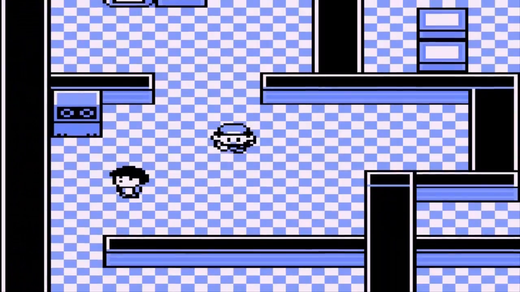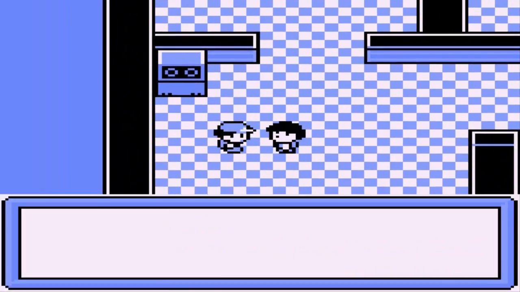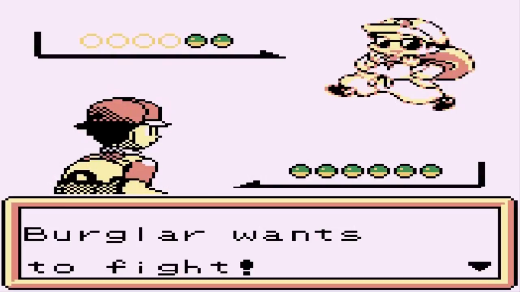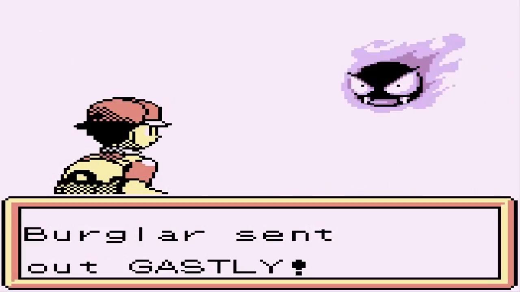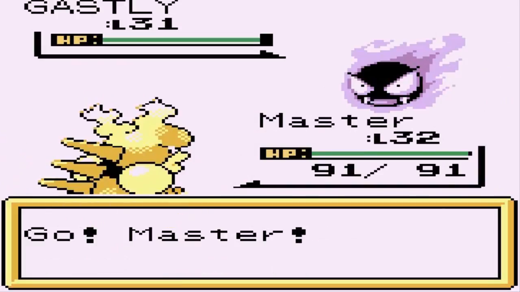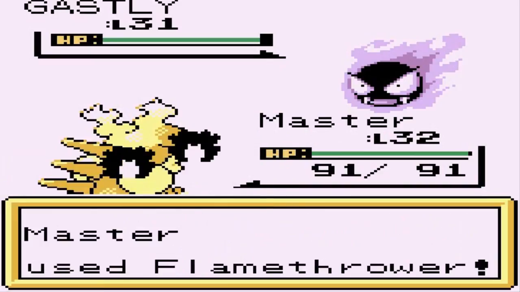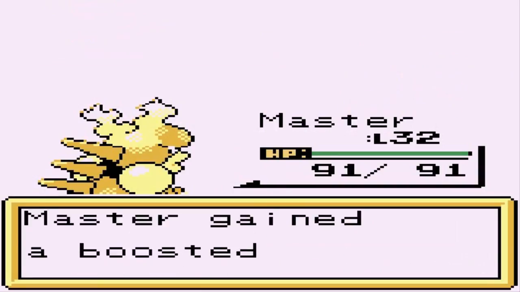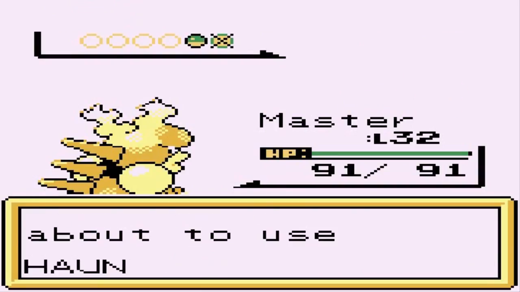Okay, so I would like to see what kind of Pokemon there are in here. This mansion has nothing to loot. Okay, alrighty. So here we go, taking on a burglar, and he's coming out with his Ghastly. Oh, damn. Okay, so yeah, it's been an exploration so far in Pokemon Brown. Everything's been new to me.